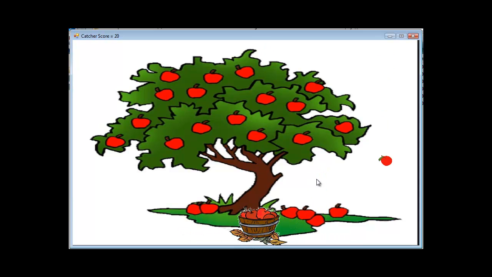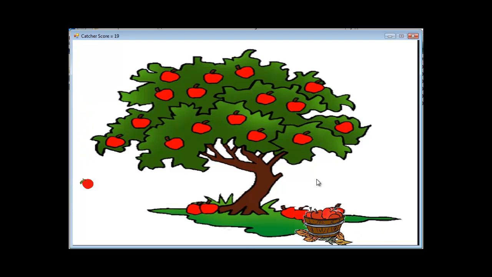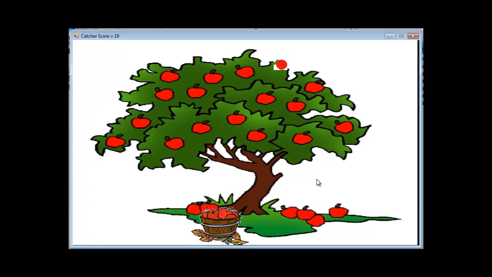And indeed, we could have another level to this game where an additional apple starts to fall. How you would do that is, I wouldn't say it was trivial, but it's fairly obvious. You have another picture box and another timer, and there you go. You just extend what you learn in this tutorial so that there are now two apples falling at any particular moment at two different positions on the screen.